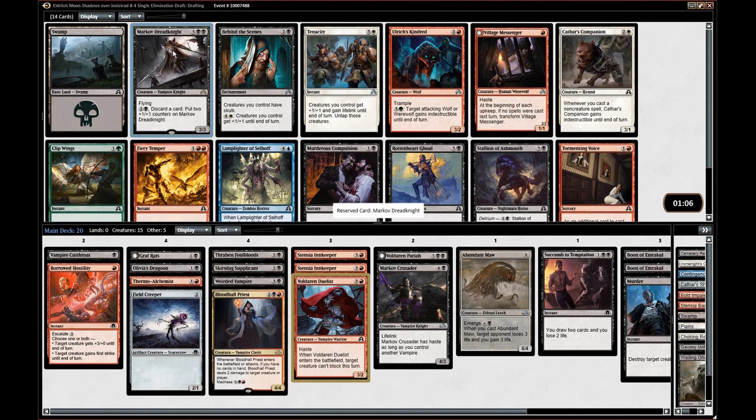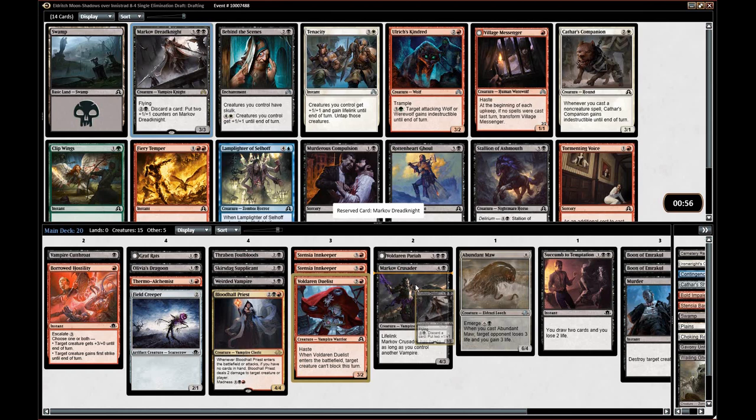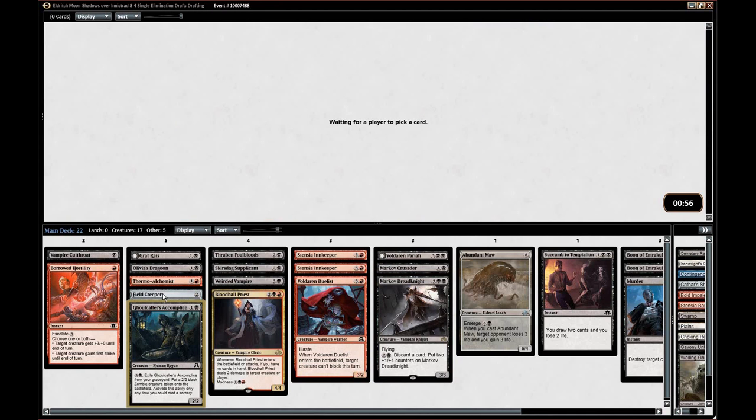Hello. Good Madness enabler. Oh my god. Oh my god. Has to be this though, right? This is just a bomb. Sorry. Gosh, that's sad. Stormcloak Mentor, we have a lot of vampires, I guess. Probably rather just have the 2/2 over this Field Creeper though, right? I think so.